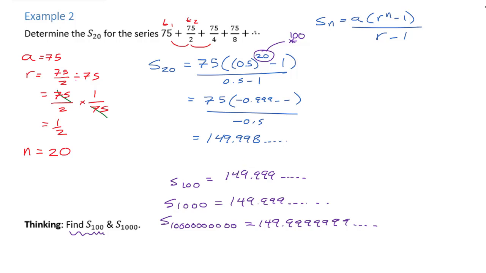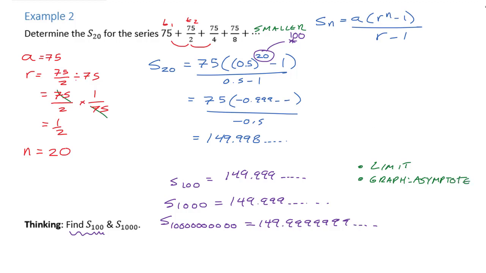Because as this pattern keeps going, these numbers keep getting smaller up here, right? You get tinier and tinier. So you could do this to the billion, to the trillion, right? It doesn't matter. It's still going to be that same thing. So this essentially has a limit. And we're going to learn a lot about limits in grade 11, or grade 12, okay? If we graph this thing, do you remember it has what we call an asymptote? So it gets closer and closer and closer to this number, but it never touches it.